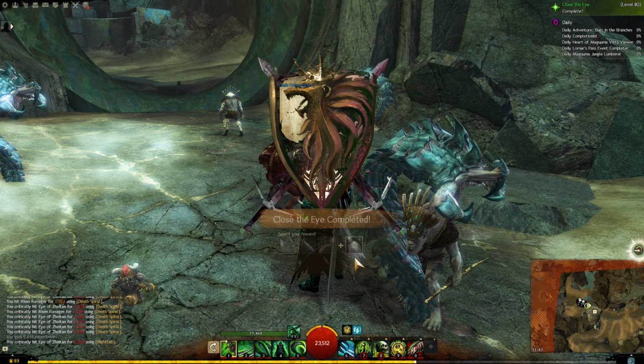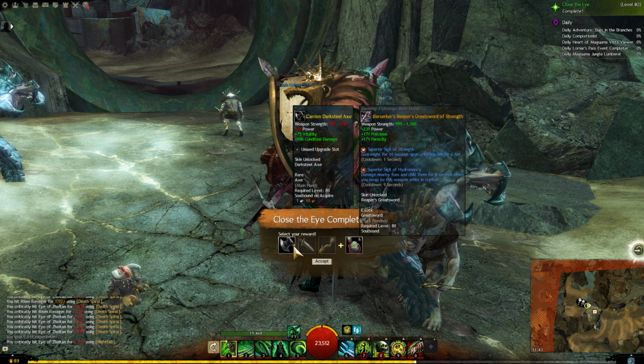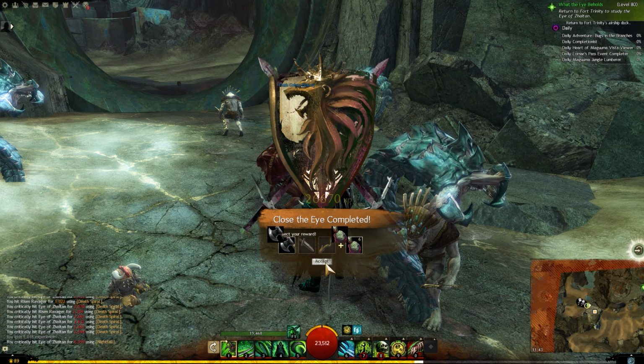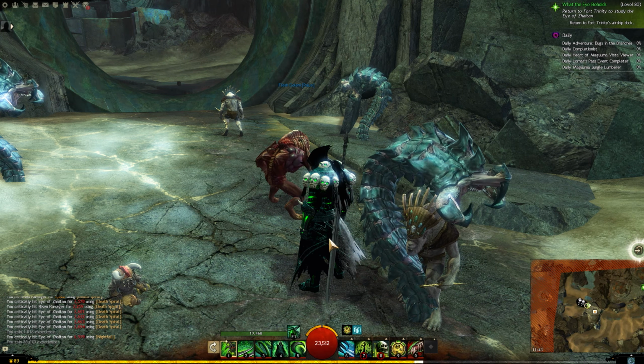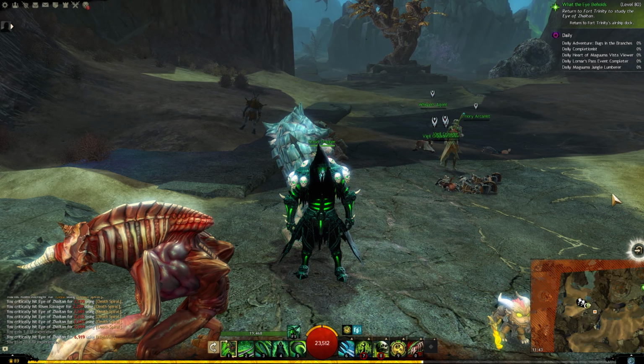Alright, okay, so that is mission complete. Close the Eye. So let's choose our reward. Sweet, excellent. Alright, so now we've captured the Eye of Zaitan. So the next mission, we're going to see what we're going to do with that.